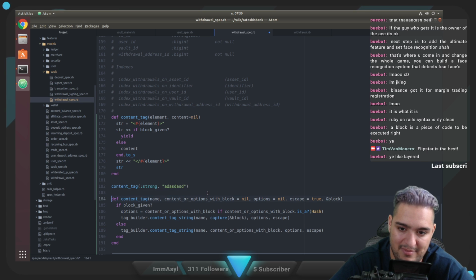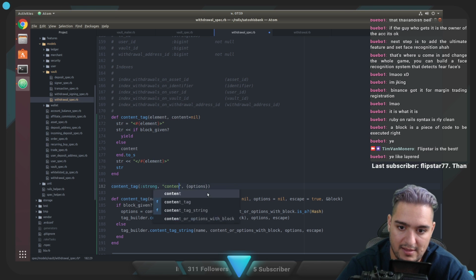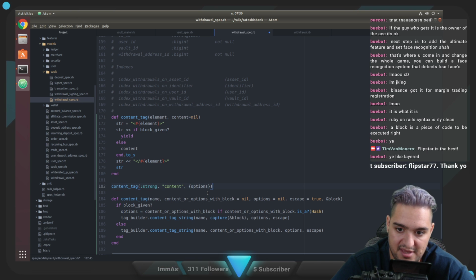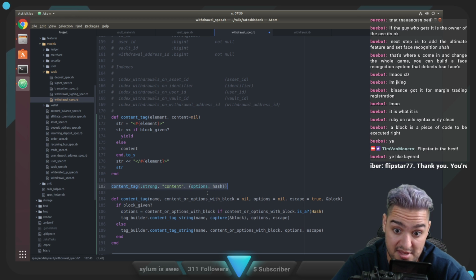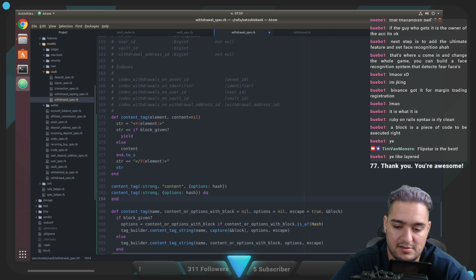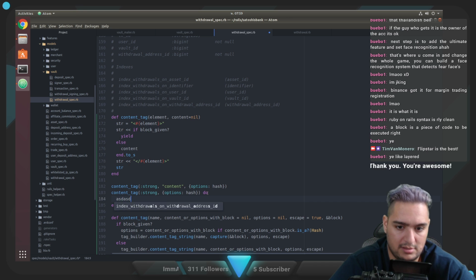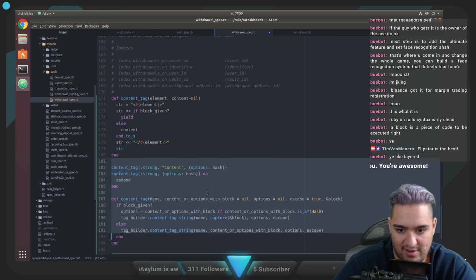And then maybe I give it options here. That's really smart. So it's basically either this options hash, it's either this or it's this with a block. So that's a really smart way to do programming.